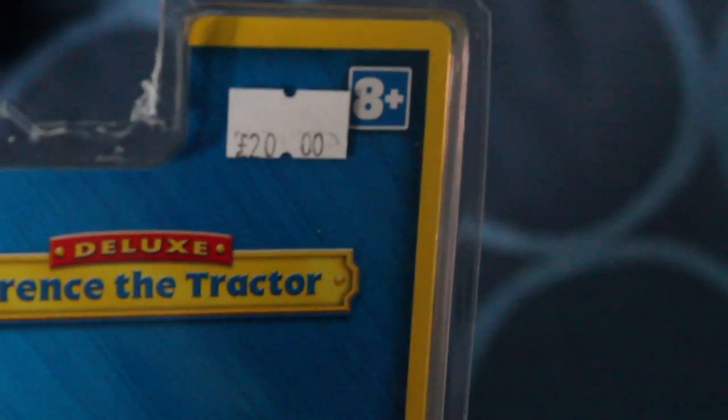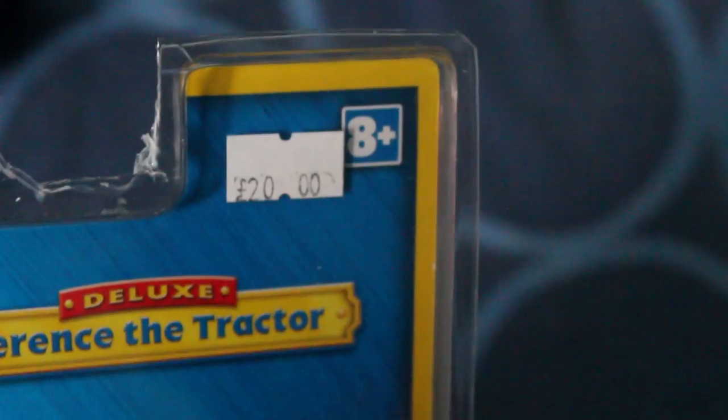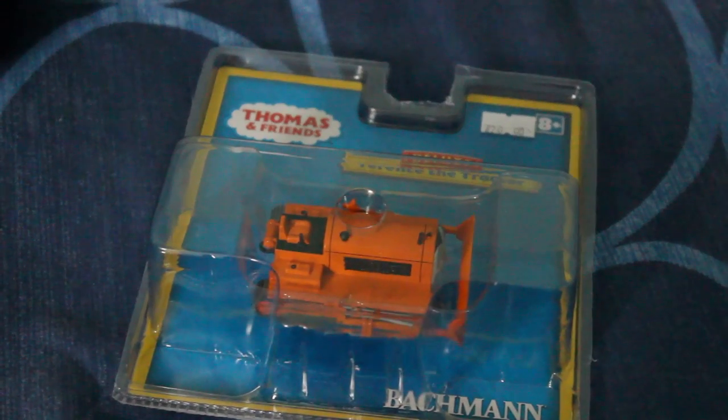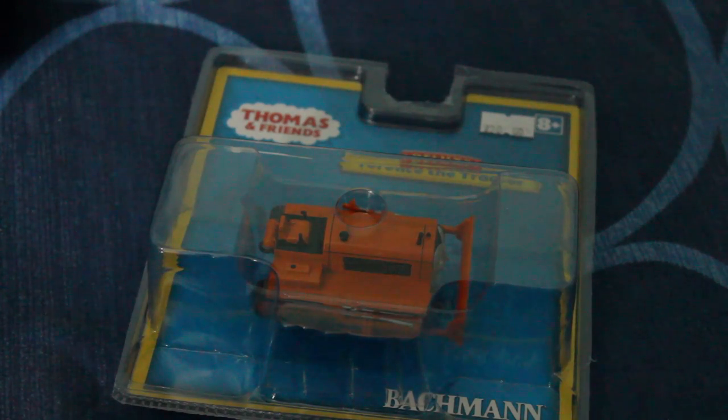£20, quite expensive, and my Hornby Bertie that I mentioned earlier certainly didn't cost as much as that, but at the end of the day, it was a treat, and it's one that I really like. And I think for the amount of detail, I'd happily pay £20 for a model like this, to be honest with you, because when you're buying a model, you don't want to buy something cheap that's not fantastic. It's about the money, and it's about the quality of it and what you're paying for, if you know what I mean.